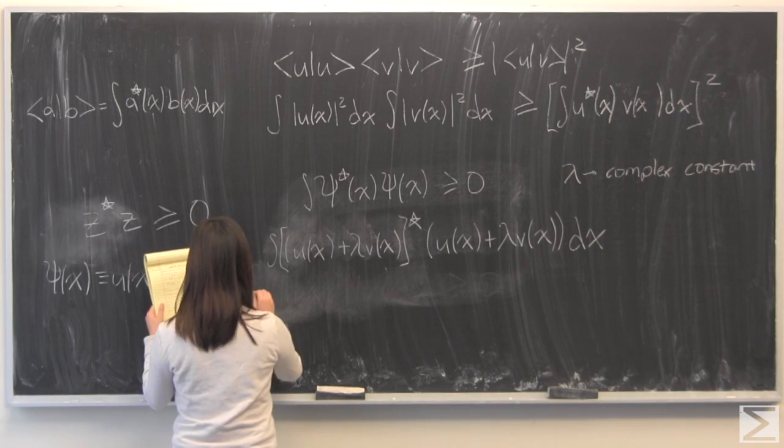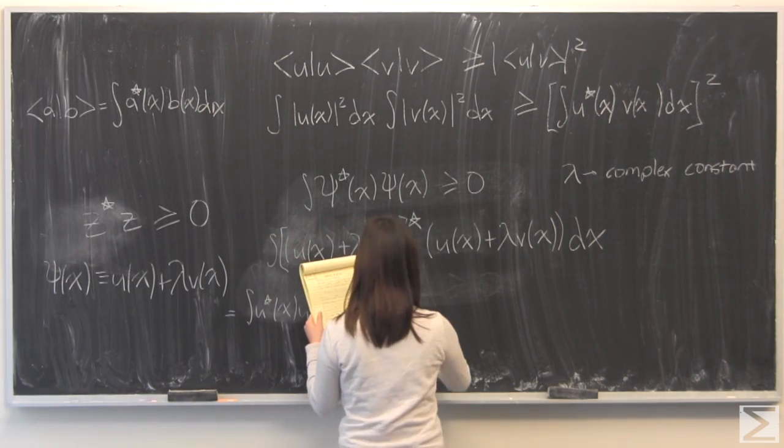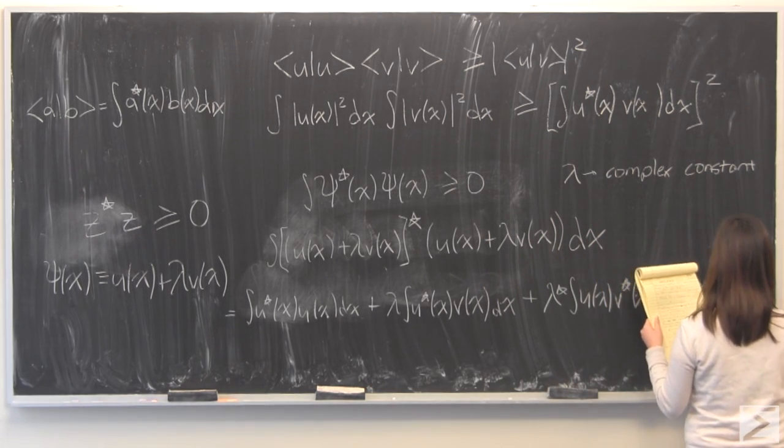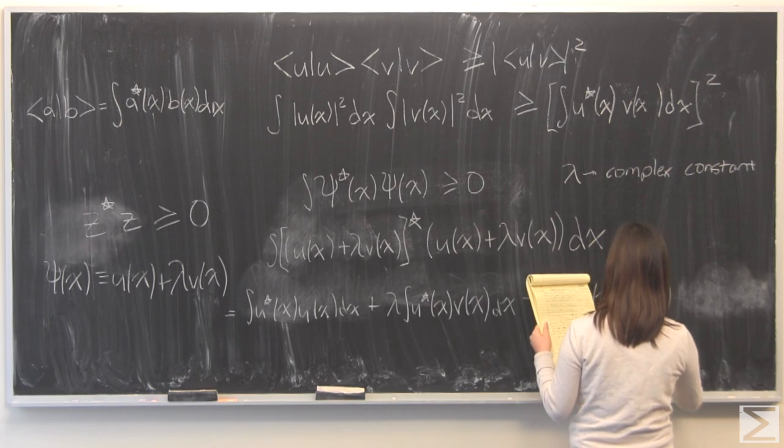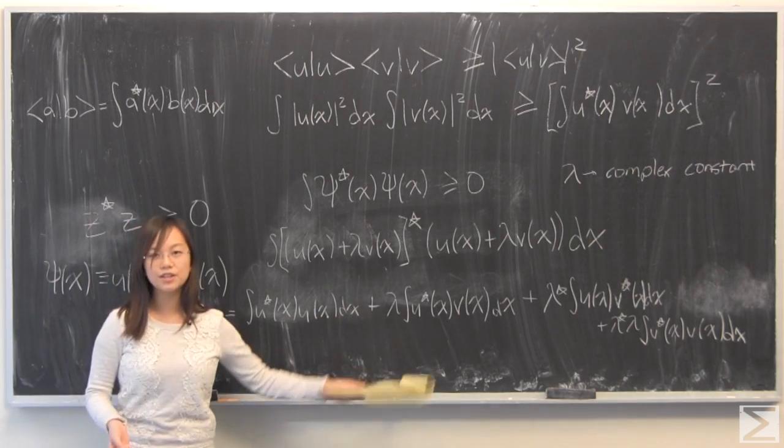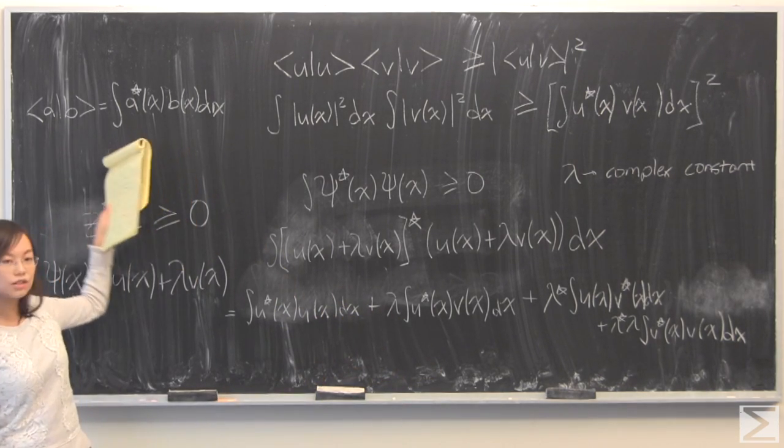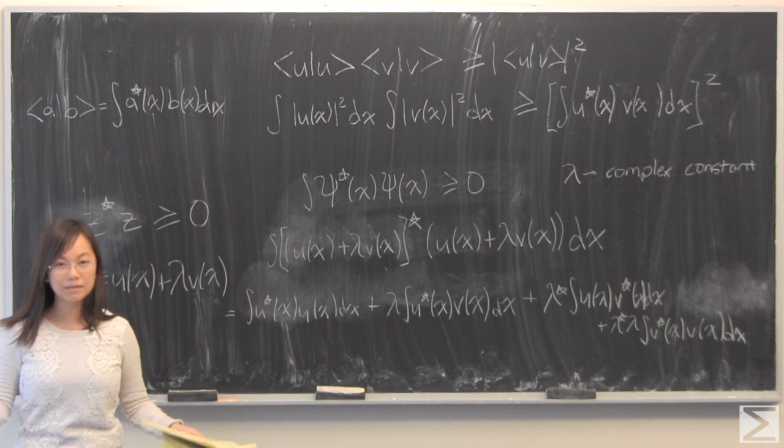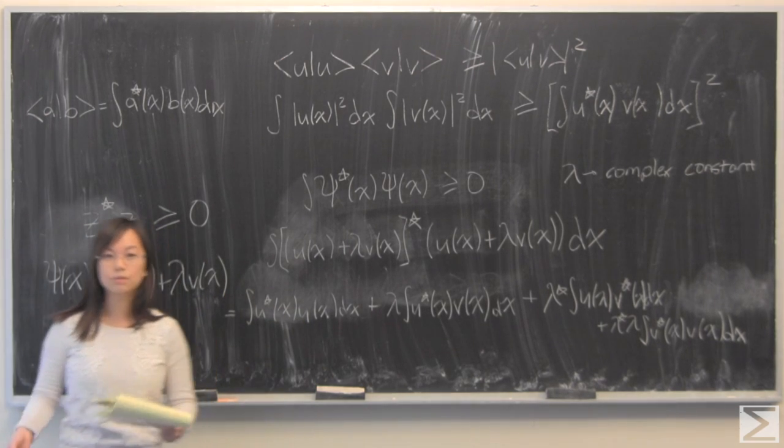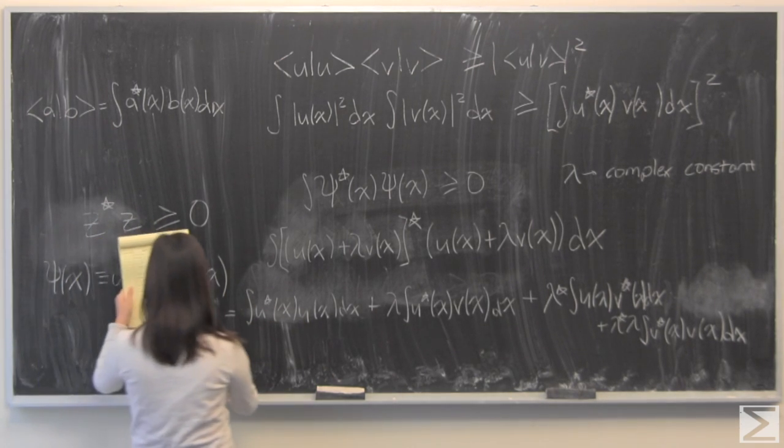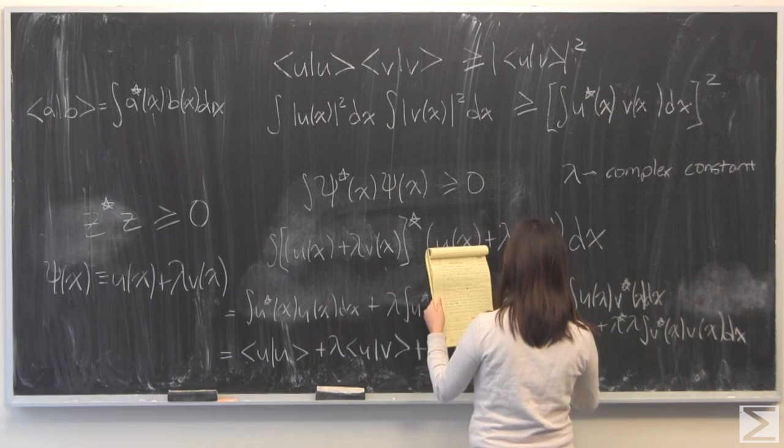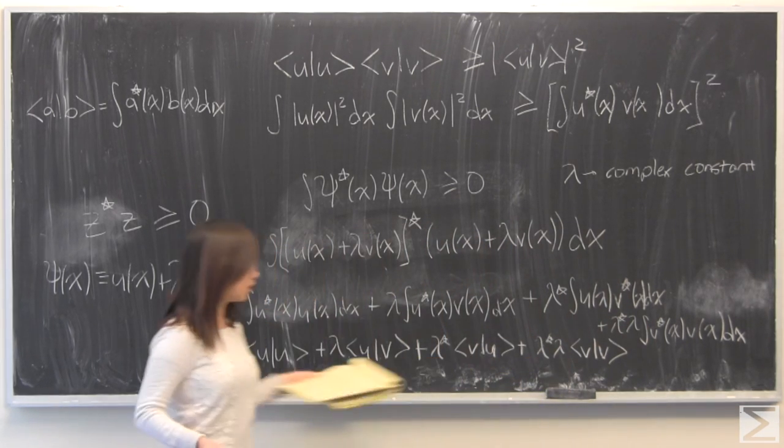And from here, I'm going to distribute and FOIL appropriately. So when you do that, you get this. And after you do that, you get this large expression, which can be simplified a lot if we like to use this notation. It doesn't necessarily simplify it that much, but it does make it easier to look at. And if you just recognize that this notation means what it means, and what I've defined it as, then you should be able to realize that this is equal to this.